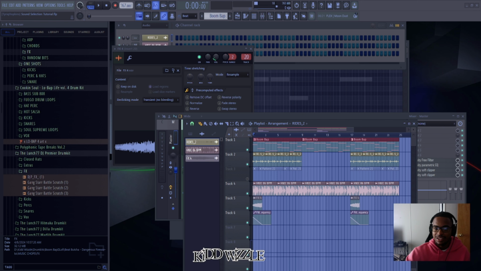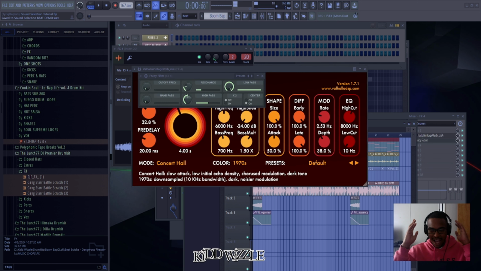Yeah, y'all. This is pretty much how you can make 3 different styles of music with having the right sound selection, because that's all it takes. I just showed you how to make a plug beat, I just showed you how to make a modern trap beat, and now I just showed you how to make a boom bap beat. Apply this to your workflow if you're a new producer up and coming, or if you're a veteran.